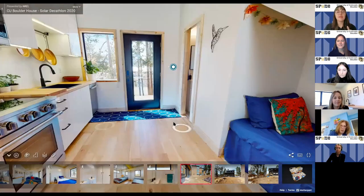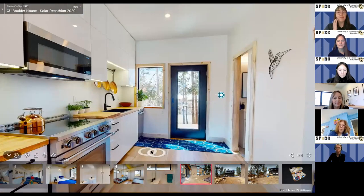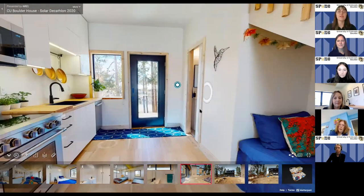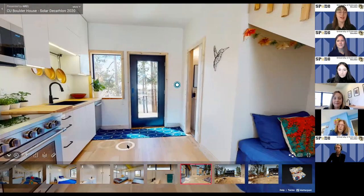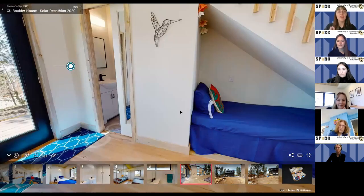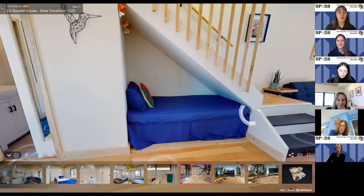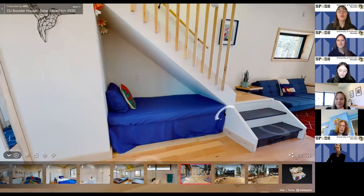This limits the length of hot water and duct runs. Right across from the kitchen is a half bath, which sits just under the staircase for space efficiency and occupant practicality. Also under the stairs, you can see a reading nook, which is just on top of the crawl space access door. We have a 4+ foot crawl space, which spans the entire footprint of the house and gives us a lot of storage space.